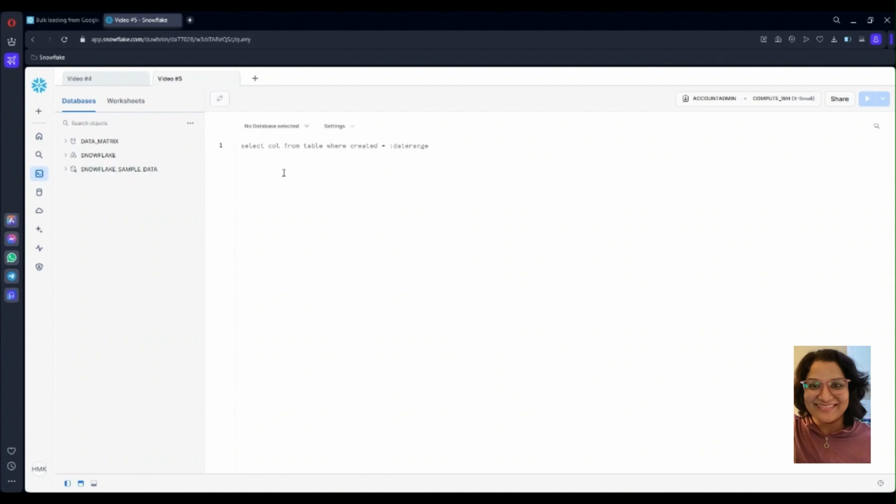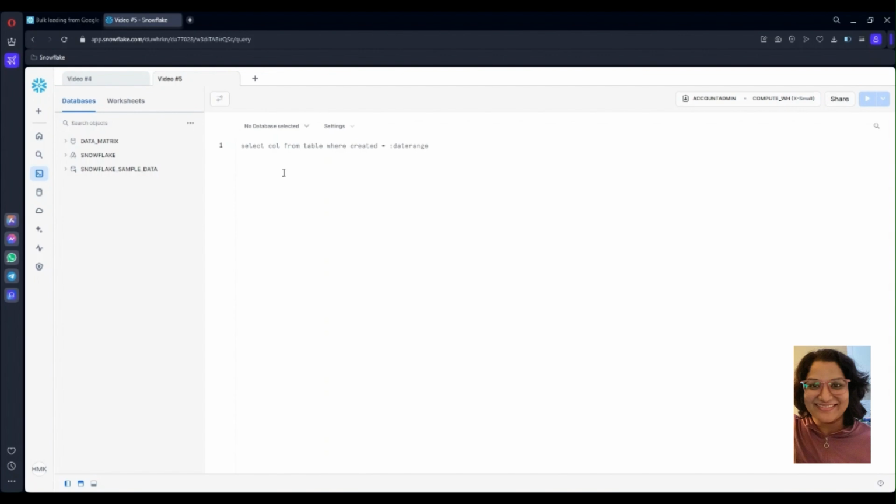Whereas the incremental load you'll be running on a daily basis or an hourly basis according to your requirement. So you'll be bringing the latest data change from the source to destination. The data change can be insert, update or delete on the source, and those changes will be captured and brought into the destination. Now for this, CDC comes into the picture. CDC is change data capture. Whatever change is happening on the source, we'll bring that change into the destination.